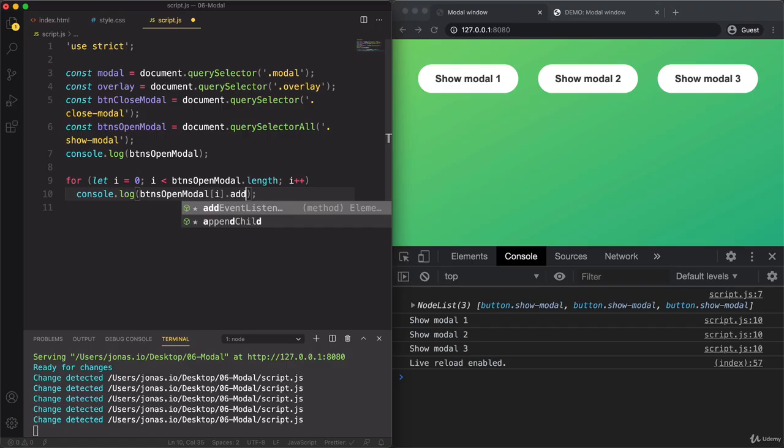So let's say addEventListener, and then the name of the event, and that is once more the click event. And then the second argument is the function which will contain the code that should be executed once the button is clicked.